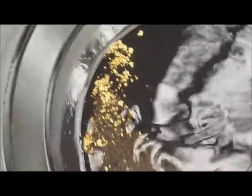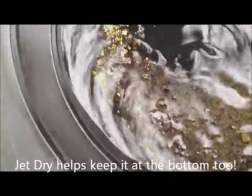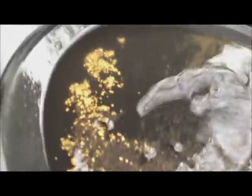Gold, folks — it sticks to the pan. Even the smallest little pieces will stick right where they're at and not move, even with a big swirl of water. As I do this, you're going to just start seeing the gold keep appearing. A couple of tricks you can do — for instance, tap the edge of the pan and all the heavy stuff is going to float down in one location. Some of the pyrite might float back too, but again you just fan it back and the pyrite is going to move out of the way while the gold stays right where it's at. You just got to trust in physics.